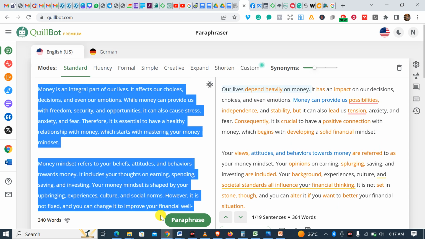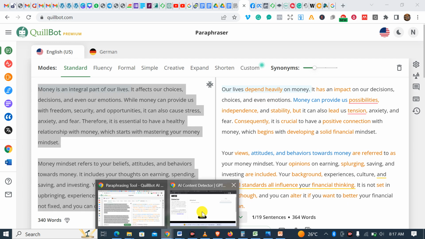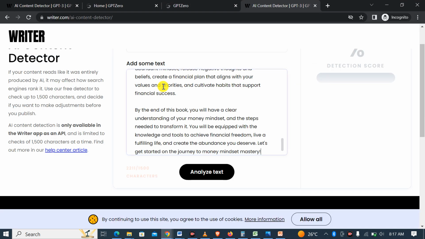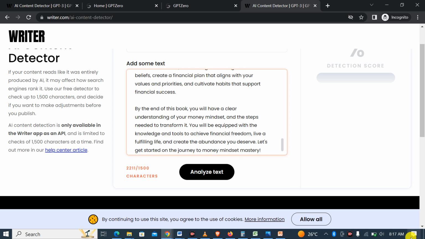Ctrl C. Let's go back and put it in Writer. As you can see, it won't even go. It's telling us we have 2,211 of 1,500 characters. So unless you upgrade to the paid version, you can't do more than 1,500.